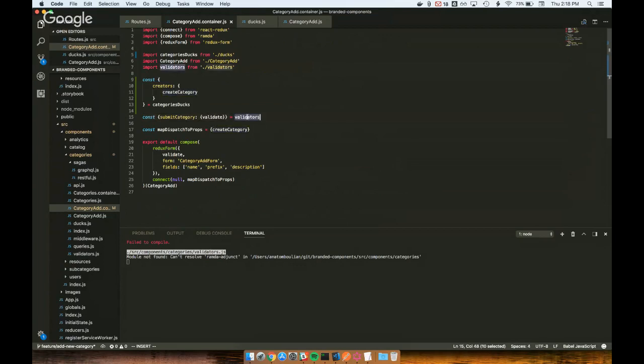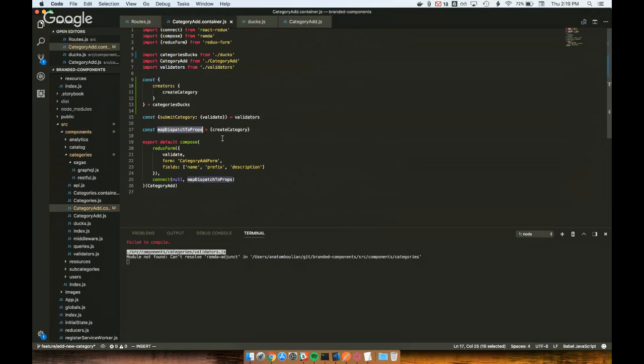So one of the validators in that file is that we have this 3-letter prefix for a category, and we want to make sure that when they type in 3 letters, it'll show up as 3 letters. And you can pass that to the API knowing that it's going to be the right format data.